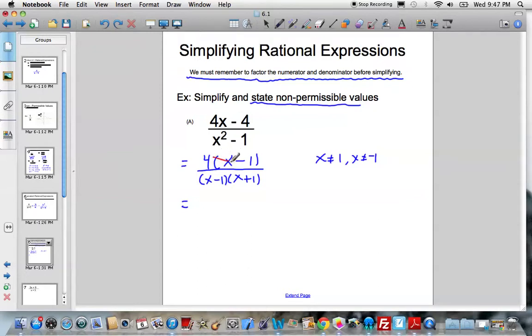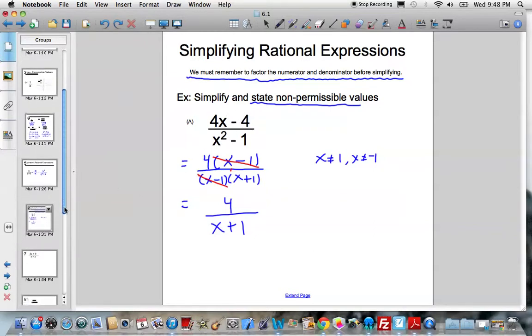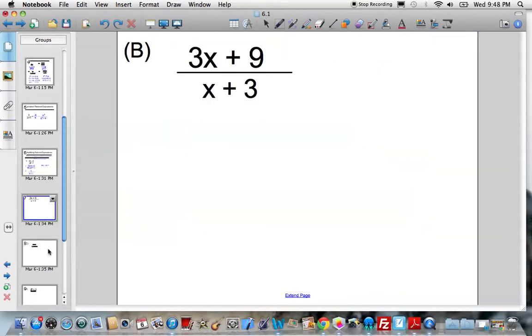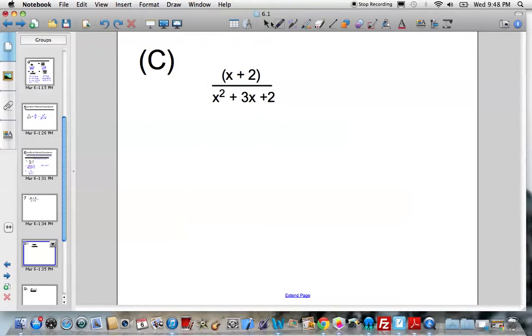So here we go. I've got x minus 1 in the top, x minus 1 in the bottom, and then I have my final answer, 4 all over x plus 1. So that's my equivalent expression. This guy is equivalent to that guy. That's a fair example of something you might see on a test or in class. Not an overly hard example, but it is a good example. Let me throw something a little bit harder at you. Let's try this guy. Let me see if I can make this a little bigger.